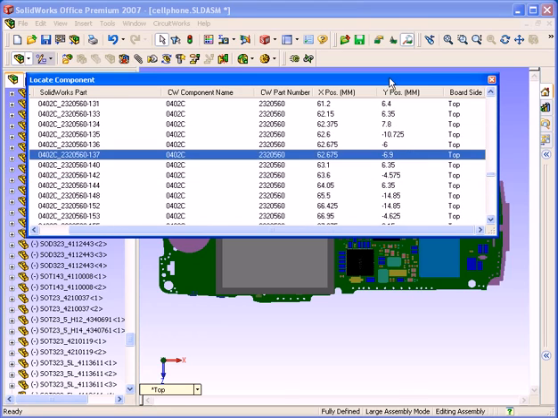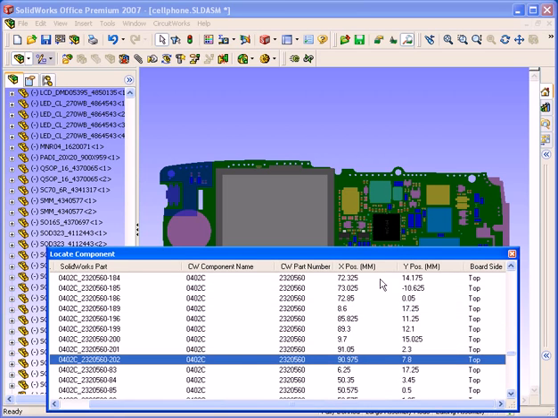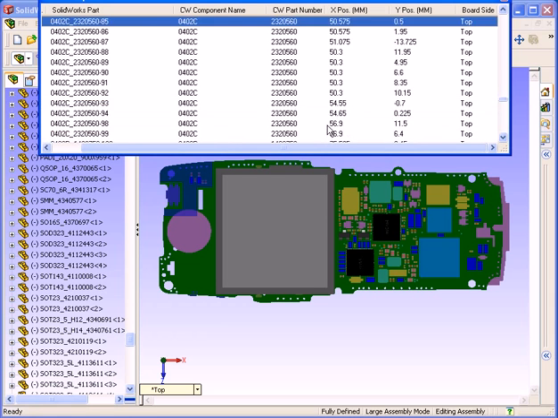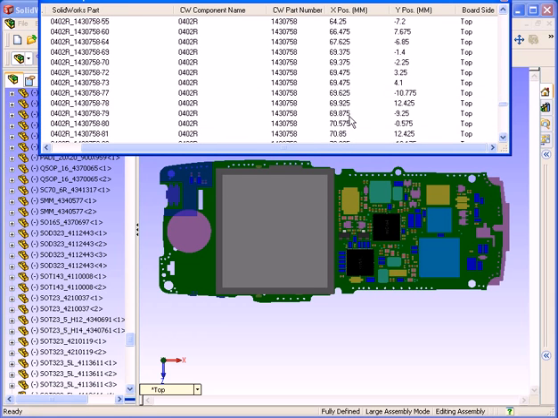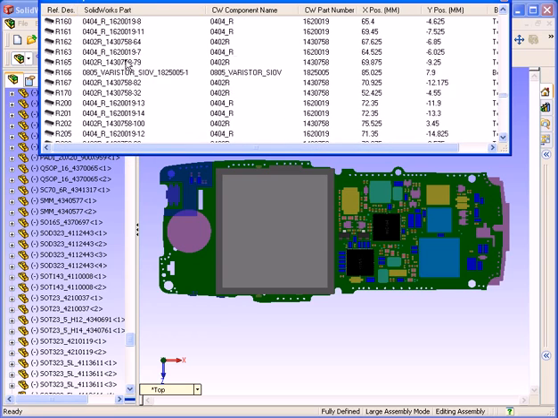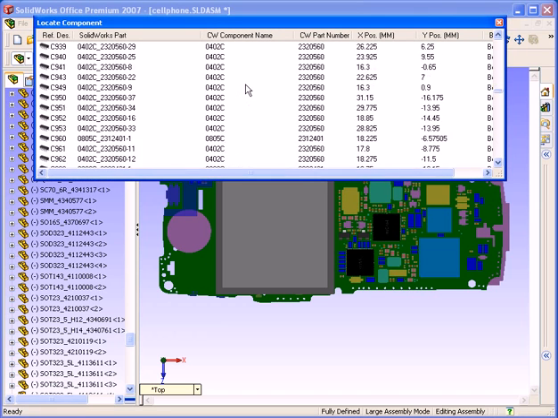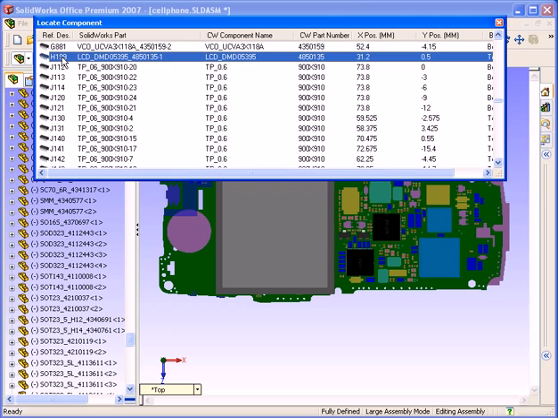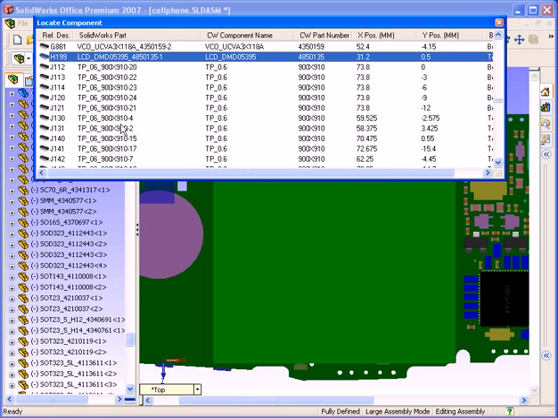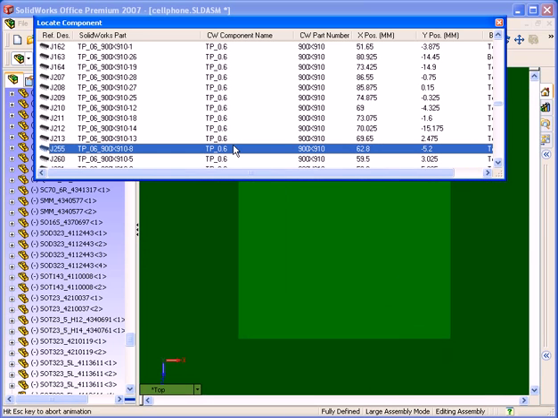If I select an item, and again if I can get this out of the way, it will actually highlight it. Let's try a larger component we can actually see. If I find our component H1 that we were looking at earlier, let's bring that down on screen. Here's our H199. As you can see, this is the LCD screen we were looking at earlier. If I select it here, it will highlight it. If I double click, it will zoom in. So again, I can move my way around the assembly, locating parts, double click, zoom in on them.